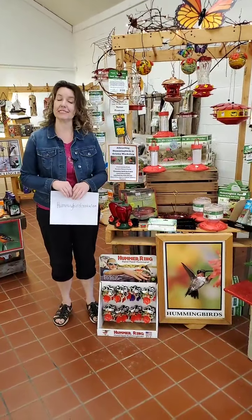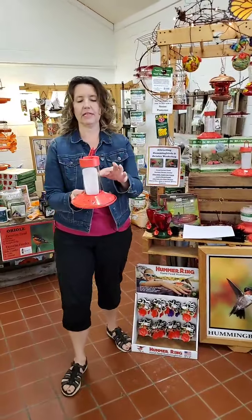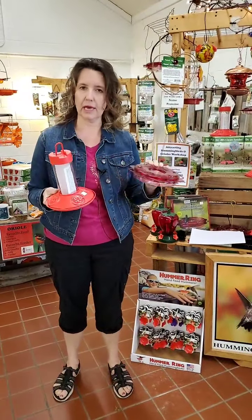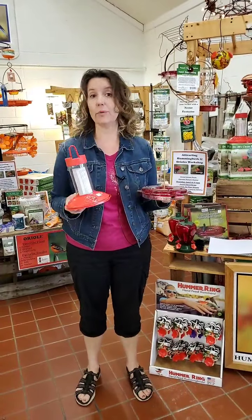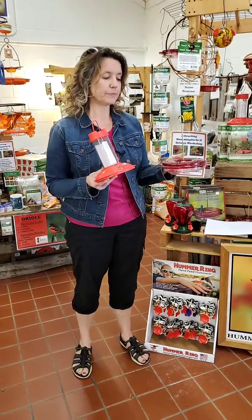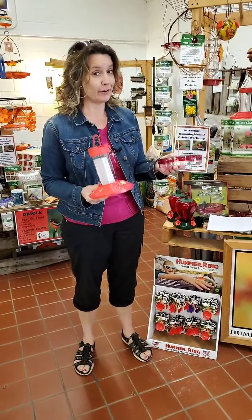So I would encourage you to get those feeders out — that's why we're focusing on hummingbirds today. Maybe you have one that looks like this or something similar. I would encourage you not to fill it all the way up, but only fill it halfway. Whatever feeder you're using, whether it's one like this or more of a flat version like this, don't fill them all the way up because the hummingbirds aren't going to drink all of that, so you don't want to waste it. Fill them halfway up and see what happens. You may be seeing some within a week or 10 days, but with the weather we're having, you don't want to leave that same nectar out for much more than three or four days, because then it will get moldy, and if a hummingbird does come it could make them sick. They're not going to return to that feeder again unless you move it. So make sure you only fill it halfway, don't keep it out longer than three or four days, and make sure to change it and clean your feeder.